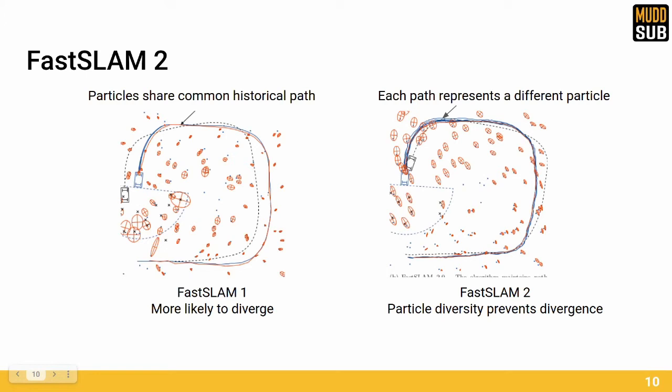In turn, this allows FAST SLAM 2 to converge more quickly and with fewer particles, especially when the motion model is noisy compared to the sensor measurements. While we do not expect we have small measurement errors, we want to maintain particle diversity in order to keep track of multiple hypotheses, because of the difficulty of the course. Besides FAST SLAM 2's higher performance, we select this algorithm because there is no available implementation that we can find, and this can be a great learning opportunity.